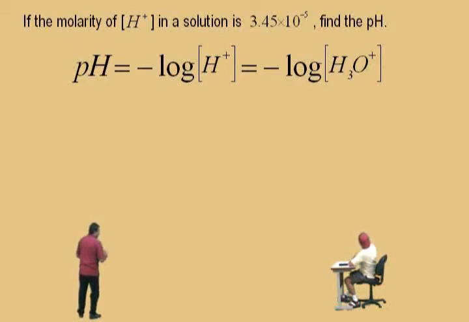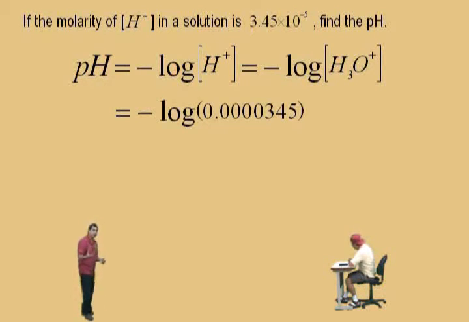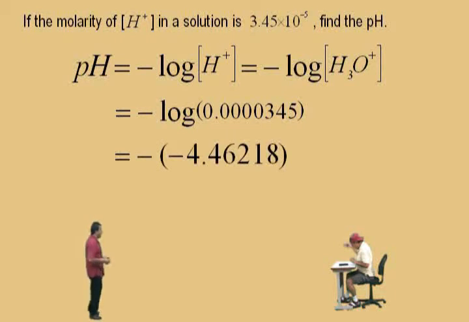Now, here's a simple problem. We're calculating pH, and we have the negative log, and our hydrogen ion concentration was given to be 3.45 times 10 to the negative fifth. We'll go ahead and write it out of scientific notation, and notice we have 0.0000345. Again, you take the logarithm of that number. Remember, it's a base 10 logarithm. And then what do you get for that logarithm, Charlie? Negative 4.46218. Very nice.